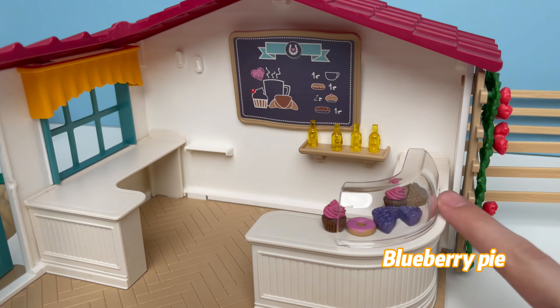Now we're done with our first tables but it would be nice to add a bench, a little table, and a stool. Let's put them right here in the back with the bench and the little stool. This table also needs some decorations like this flower, and we're going to add some food - we can add an apple pie with a drink that looks like soda. Now we're done with all the tables.